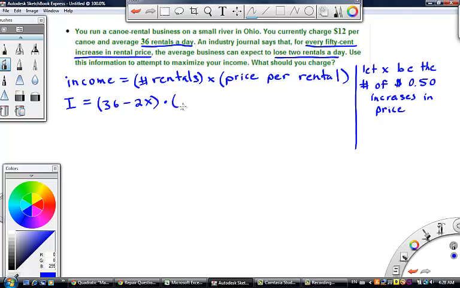Now the price per rental. Well right now it's 12 dollars. But if we increase the price x times, well you're going to increase it by 50 cents each time. So it'll be plus 0.5x. Now this represents the price as it changes. So both of these two, the number of rentals and the price per rental, are expressions that will change based on x.